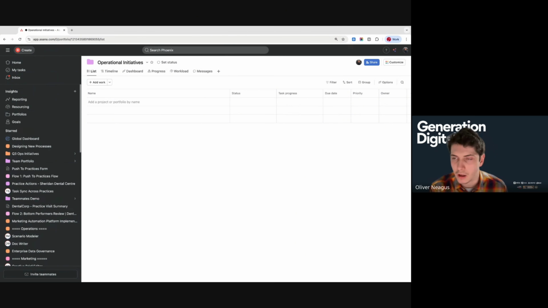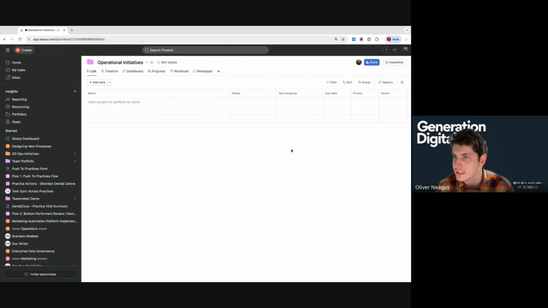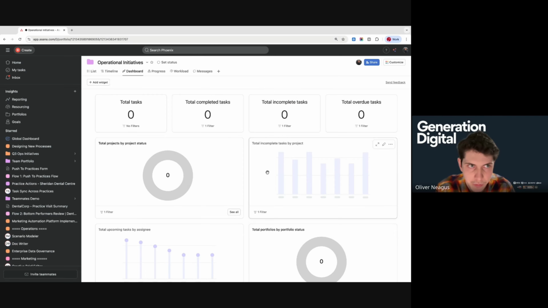And here's where I can start thinking about how I want to configure this portfolio. What I want to do is standardize how we generate work. This means that we can make sure the projects we are working on are consistent, with consistent permission levels, and that the teams working on these projects are following a structure that I have control of. But most importantly, the custom fields that we put inside this portfolio are going to automatically start capturing information that I can use to report on inside my dashboard.